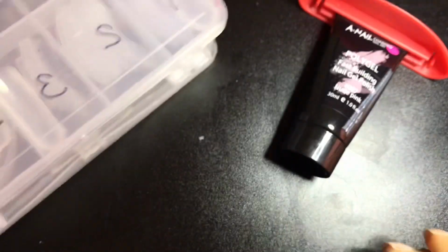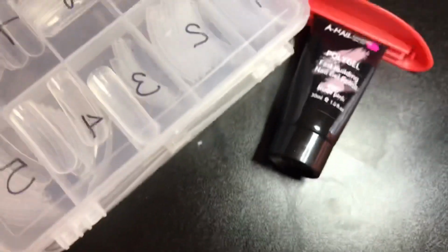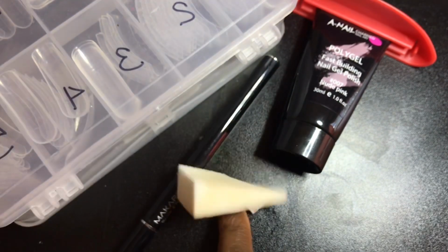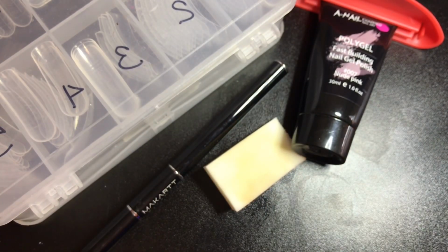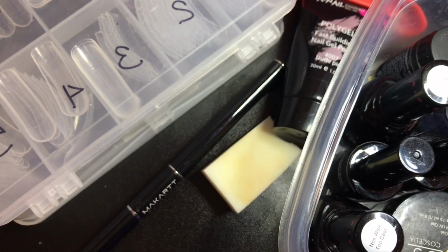And then I have my dual forms all ready to go. So I'm just going to go ahead and get my brush. Then I need my little piece of makeup sponge to dab my brush on. What else do I need, guys? I need my base gel. And that is pretty much it. I think I'm ready to go.